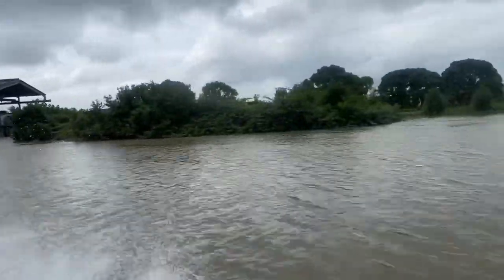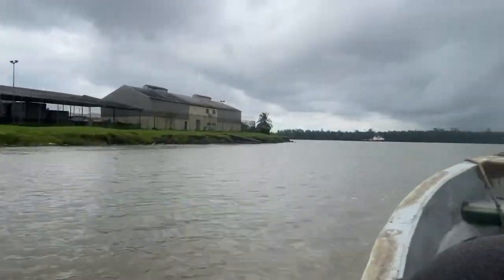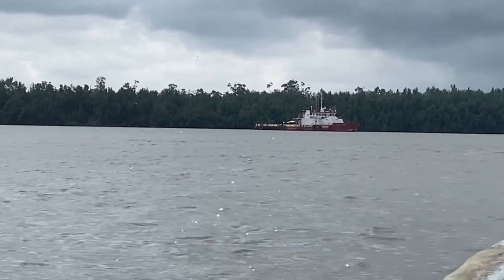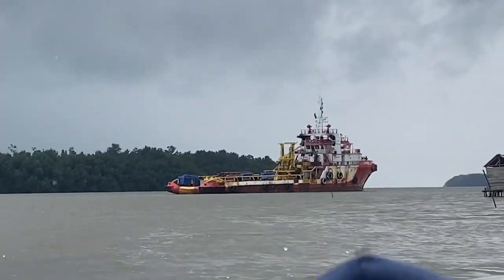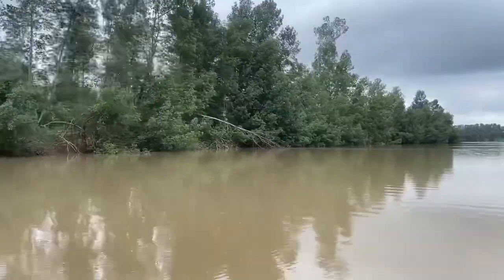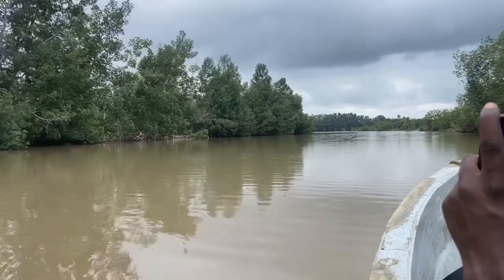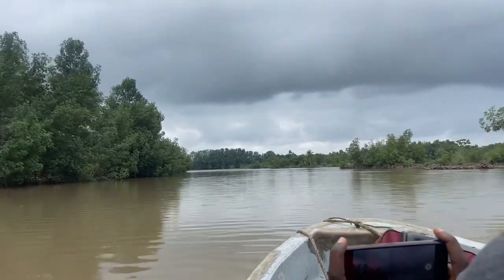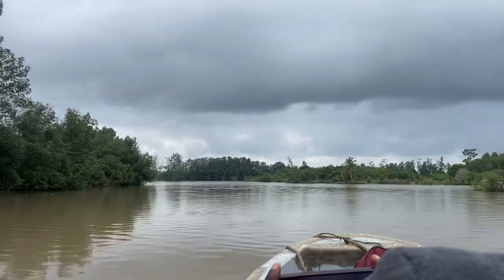Yeah, I see. And then we kept on going, like it's none of our business. And then I saw this very beautiful site. Obviously, for oil exploration, they have their own mast there, maybe for communication, I don't know. And then here lies this beautiful ship. The small vessel is just so fine. There's another one here. This one is not as fine as the other one. Maybe this one's makeup artist didn't do good makeup. And this place is called Nembe Creek. Yes, just by the mouth of the Atlantic. And then we passed all of that, and we were still going. I told you guys it was an hour trip on this speedboat, and it was absolute fun. I would love to do it over and over and over again.